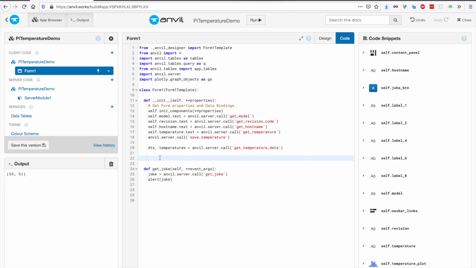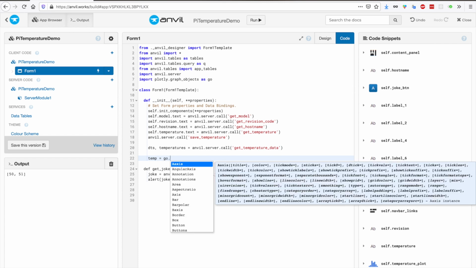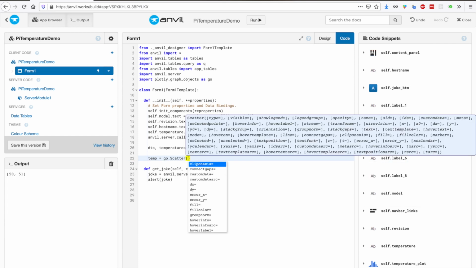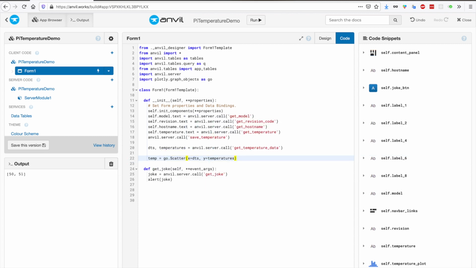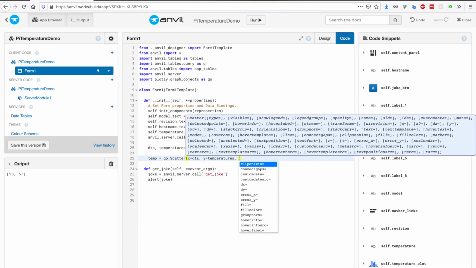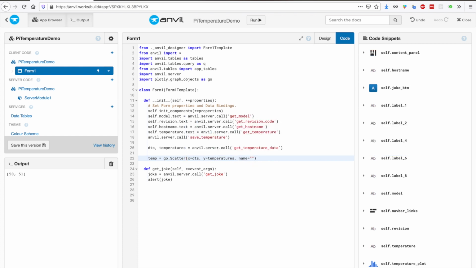So I want to say temp equals go.Scatter, and that's going to take my x, which is going to be dts, my y, which is going to be temperatures, and I'm going to name the plot as well, so I'm going to call that CPU temperature, and just tidy that up.